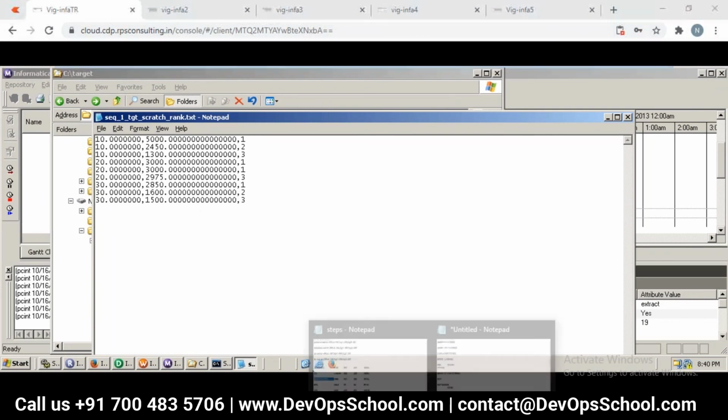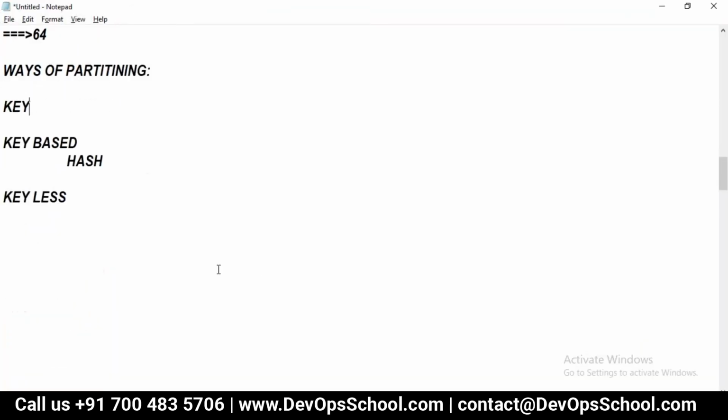So now let us talk about key based partitioning. What if you go with a hash partitioning technique, which is first and foremost a key based partitioning technique? I talked about one business case, right? We have, let us say, tier 1 customers, tier 2 customers, and tier 3 customers.